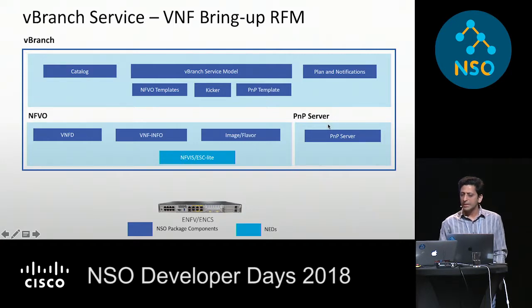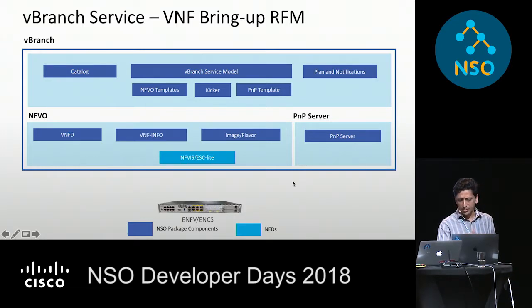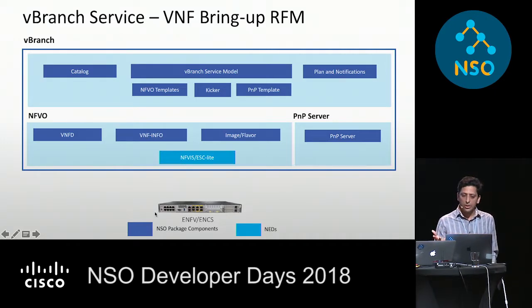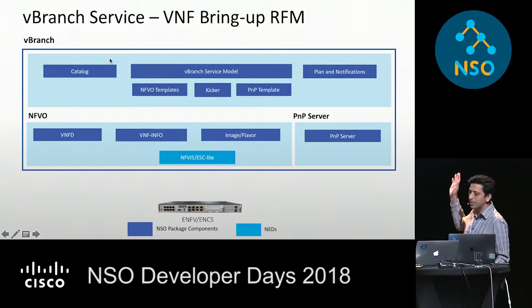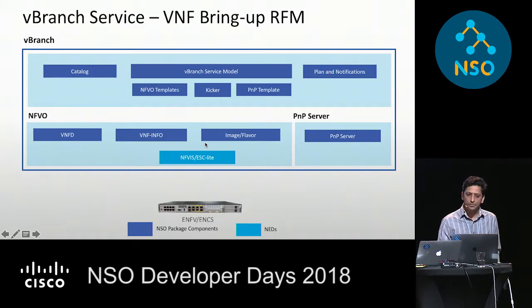Getting to the PNP server, it essentially is an implementation of the Cisco Plug-and-Play protocol. And again, it does the PNP handshake and passes down the desired day zero, so that we can manage it with zero intervention or zero touch. If you look at the vBranch package, this package is built on top of NFVO and PNP as a stack service. The only difference here is that in our typical packages, you write templates that are pointing back to devices. In this case, your templates are pointing to these stacked services that exist here, PNP and NFVO. Okay? And I'll be going over create a little bit more.